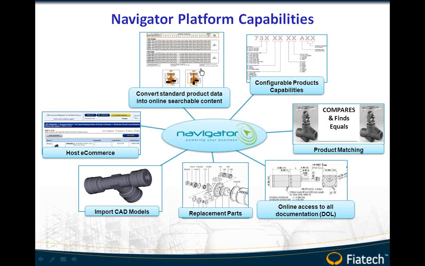If this data is in a really good normalized format already, the process of moving to Navigator is very quick. We did that whole Smith demo in just a matter of a couple weeks, pulling data from their online PDFs, and we just had a couple checkpoints with their director of engineering to make sure that we were on track, that we were interpreting what they had properly. So pretty straightforward. Again, if it's really cryptic, then we actually have on-site data people that go out and work with the manufacturers to help extract and pull the different sources together. But it's a service, and it's really going to be based on how good the data is at the manufacturer.